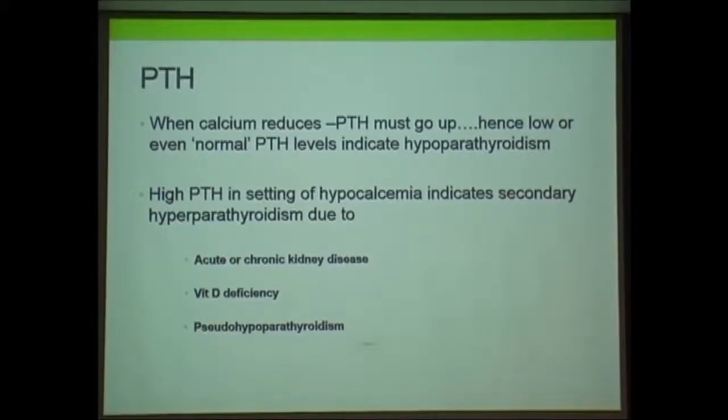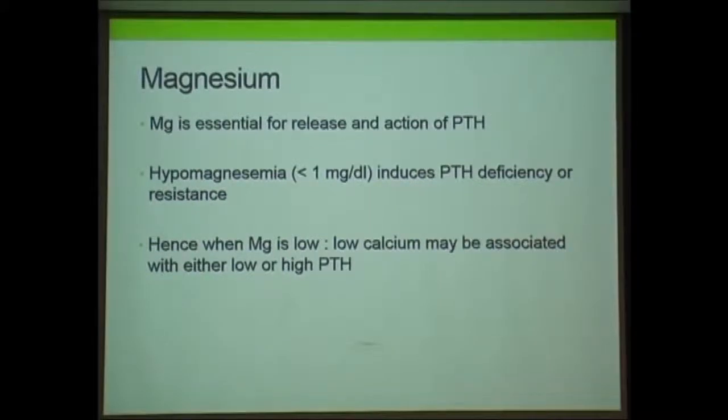Now, high PTH in the setting of hypocalcemia, I told you sometimes people get high PTH values and they discard it. What does it indicate? It indicates secondary hyperparathyroidism. Basically what it means is that PTH is being secreted correctly. It should be secreted, but then it is not acting. Why is it not acting, and why is the calcium going low? Because there is a severe kidney disease, because 1,25 hydroxy D is not getting formed, or there is very severe vitamin D deficiency, therefore the PTH is not acting, or there is a condition called pseudohypoparathyroidism, which is a genetic disease. We can forget about that. But so one is a true reduction in PTH, primary hypopara. The second is a secondary hyperpara, which is not effective because of underlying vitamin D deficiency or chronic kidney disease.